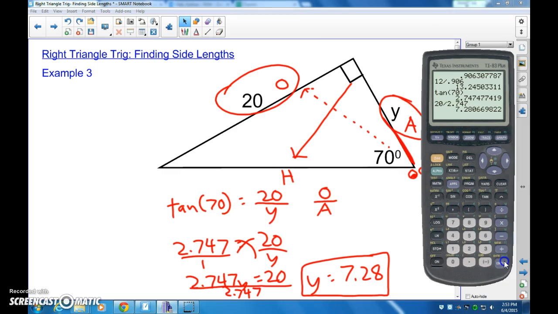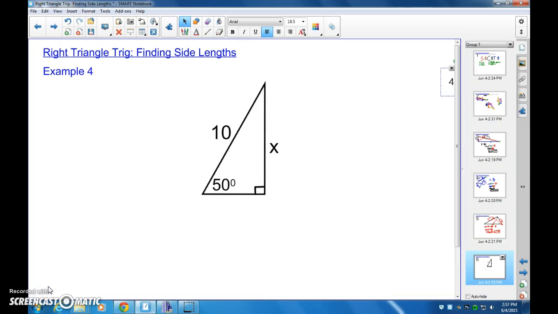I'm going to show you one more example that can throw a curveball to students when it seems that there is more info available to you. So this problem here looks just like one of the last 3 problems. You have a known side, an unknown side, and one angle. Here's the thing, 50 degrees, 90 degrees, you know a triangle adds up to 180. So sometimes a book or someone throws a 40 degrees in there to try and throw you off, saying, hey, I gave you lots of angles. So if I had the 40 there or if I didn't have the 40 there, it was always there because the triangle adds to 180.